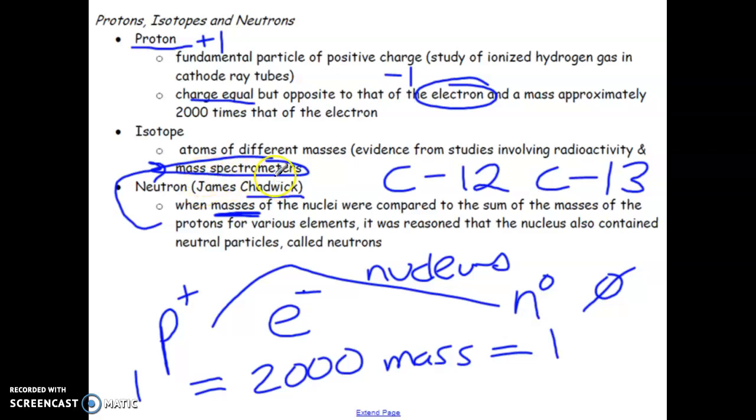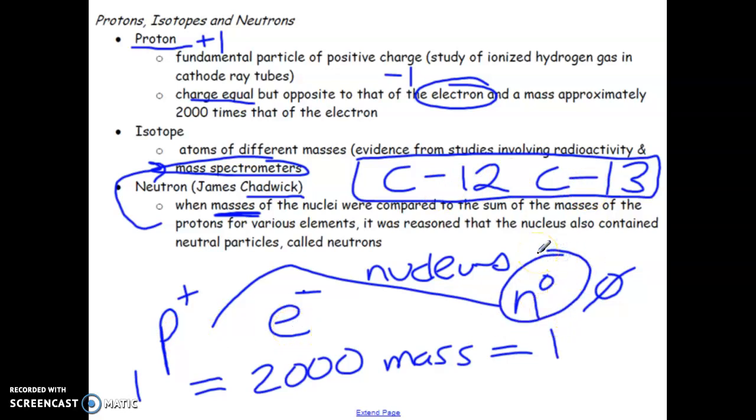And a mass spectrometer is essentially an instrument that separates different particles based on mass. So they found that some were lighter and some were heavier, even though it was the exact same element. Those are what are called isotopes of one another. So carbon, let's say, these are two isotopes of carbon, meaning they have the same number of protons and electrons, but the number of neutrons can vary.